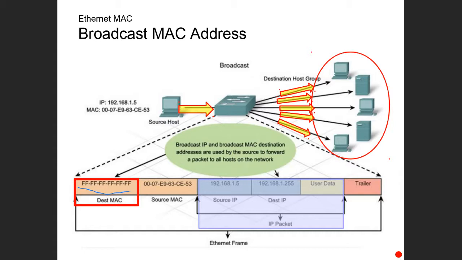The switch will do me a favor, and he will flood the broadcast out all his ports. All the devices will hear it. Only the device that can help me will respond. So if I'm making an ARP request, only the device that has that IP address will tell me what his MAC address is. The other common use for broadcast is the DHCP function that automatically assigns IP addresses. When you first flip on a machine, he'll send out a DHCP broadcast. Please, Mr. Server, give me my IP address so I can start being on the network.